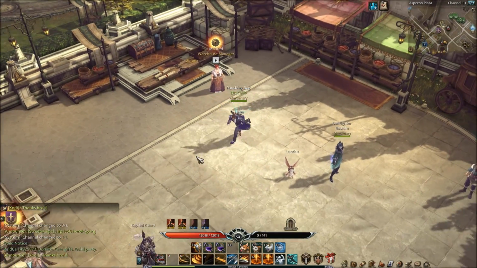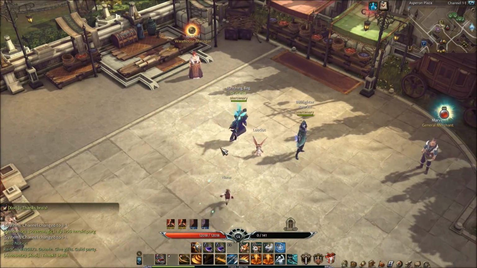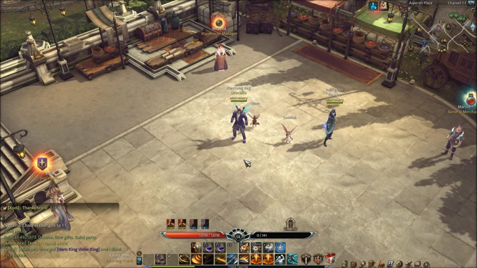Space is by default dodge roll, and that is something that you will really, really need to get practice with. With this ARPG being A for action, you're gonna need to move a lot.